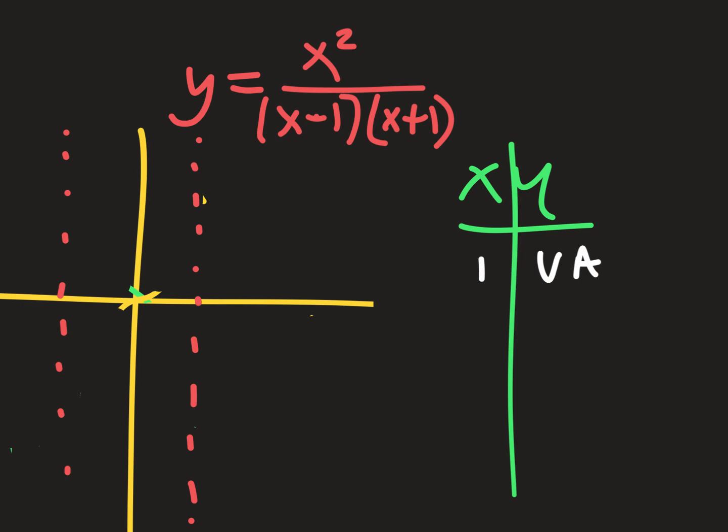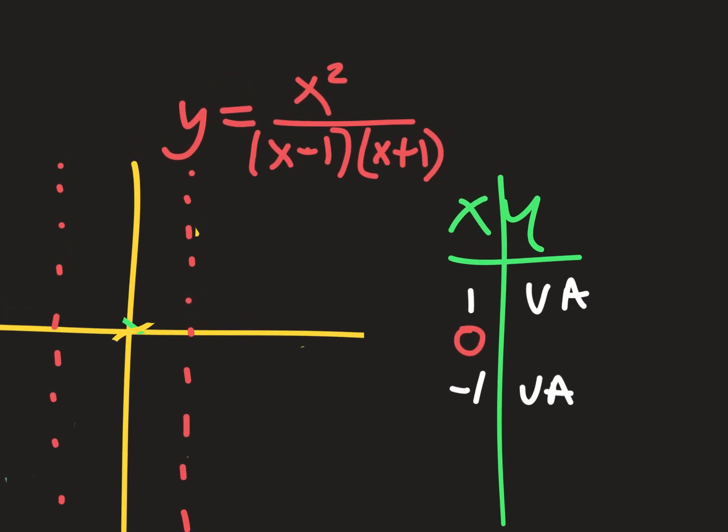And then of course, what else is not going to work? Negative 1. That's also a vertical asymptote. But I put them on my list because it reminds me things near that would be good to put in. Like what's in between those two? 0. So I'd put in 0 and I'd see what point I get. Shouldn't take you too long to stick 0 into all the x's. But all that really matters is that the top is 0. If you've never processed this, 0 divided by anything, it doesn't matter what the bottom is, 0 on the top just means 0. So it will go through the point (0, 0). There's one of my points.